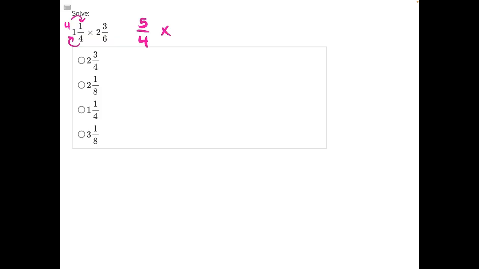We can do the same thing to our other fraction. 6 times 2 is 12, plus 3 is 15 over 6. And then we can multiply as normal. 5 times 15 in our numerator, and 4 times 6 in our denominator.